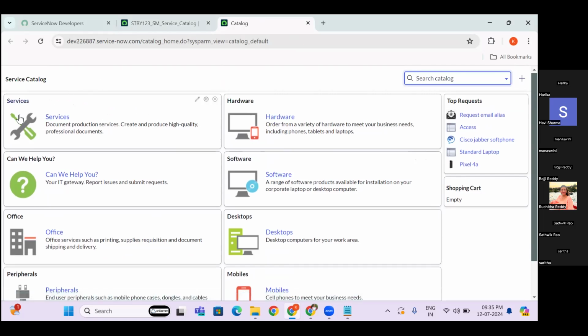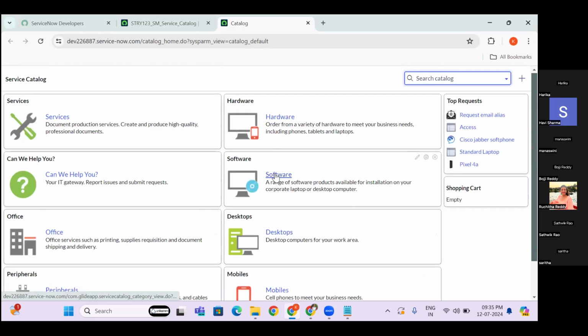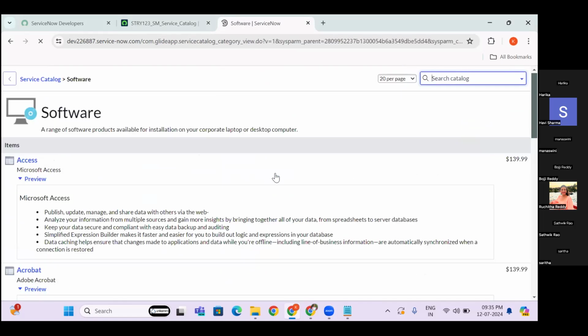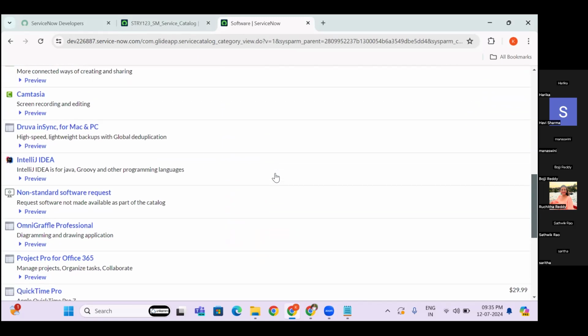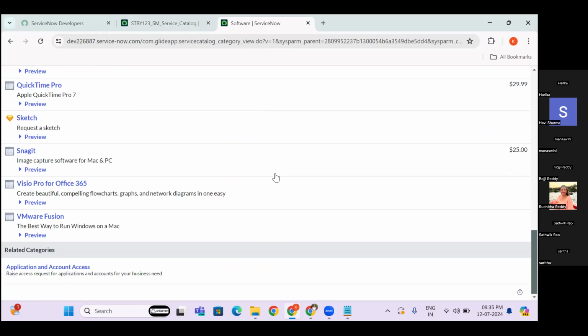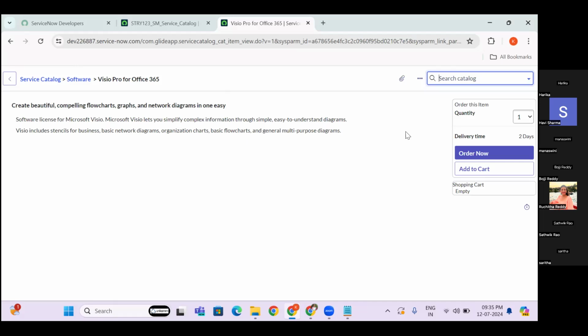The categories we call services: hardware and software, desktop, office, peripherals, and mobiles. Let's say under the software category, we have different items. These are the different items, and you can order this. How many you want, you can just go and order it.